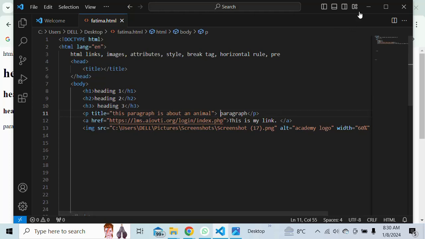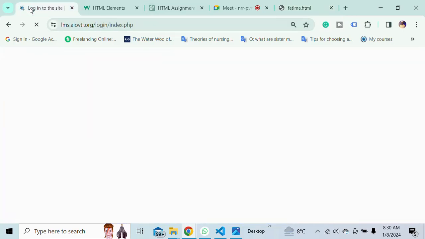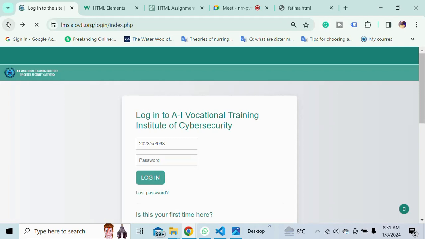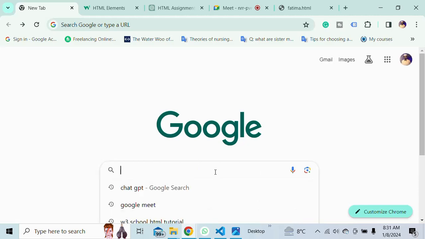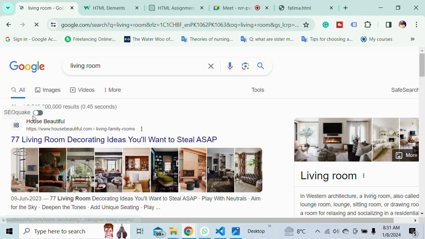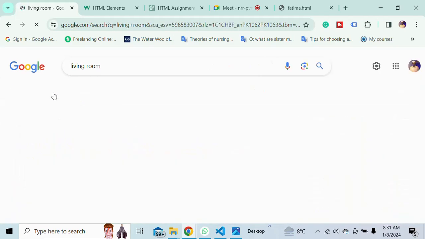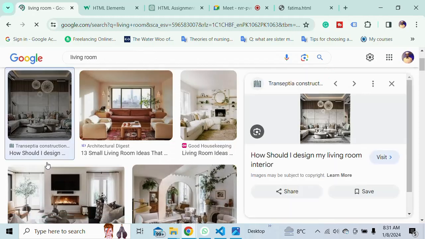For example, you can also provide any online picture source. For example, I open any picture from the web page, from the internet.